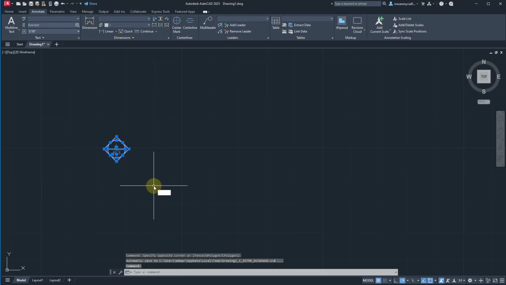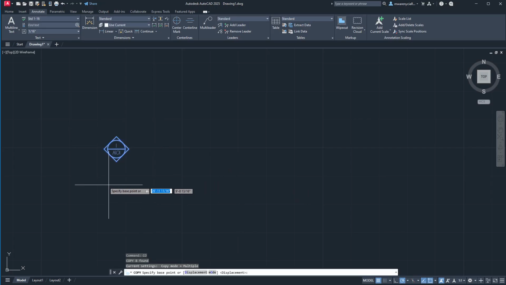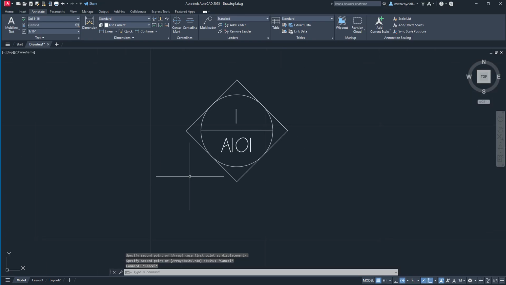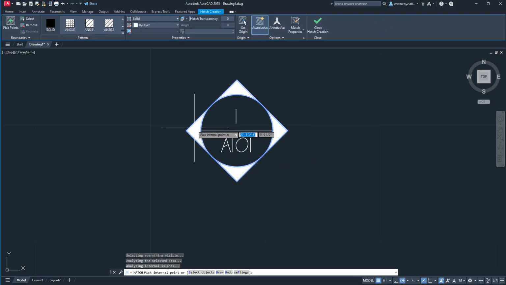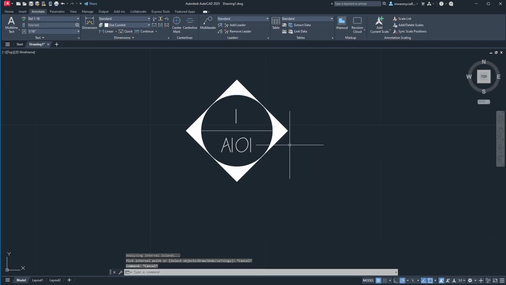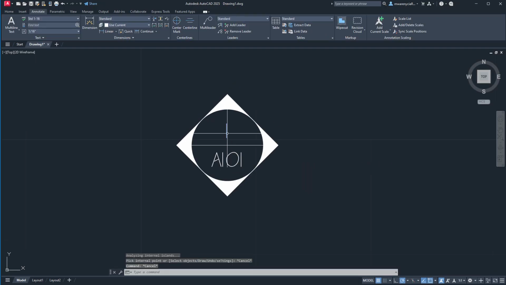We'll go ahead and copy this because we'll want to use that elsewhere, and we'll copy it right there. So if this was an elevation marker, it's basically done. At this point, I can just run hatch. We'll do a solid fill. Now, if this is an elevation marker, we're also going to have symbols around the edge here.